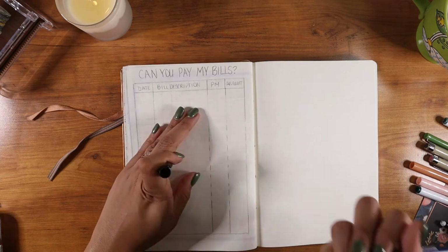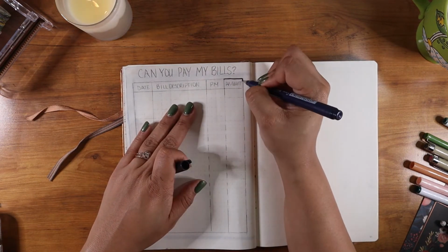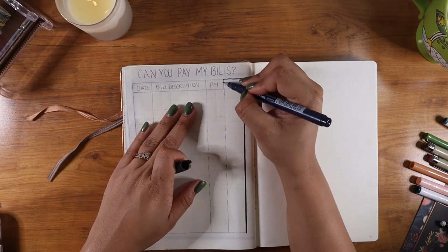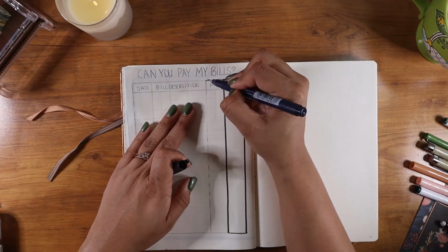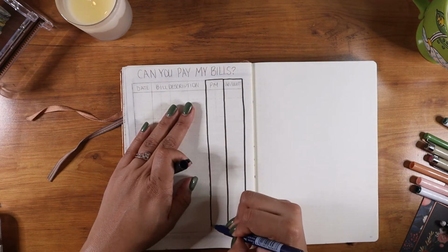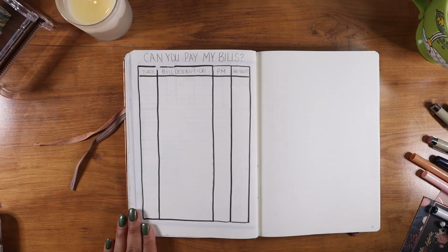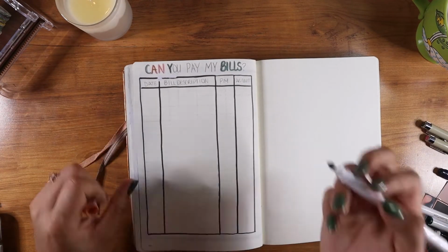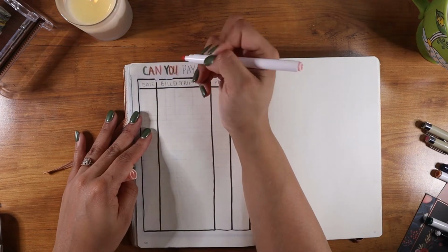Alright, so this is a bills tracker. I thought it was funny. That quote up top that you see there is a Destiny's Child quote. Can you pay my bills? I don't know. We'll find out. So I just thought I would write something funny up there to kind of bring a little humor to it, because sometimes when you're talking about financing, it can get a little stressful.